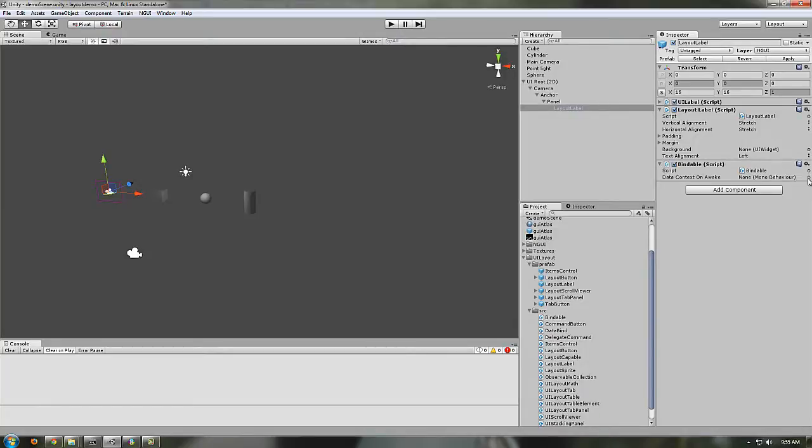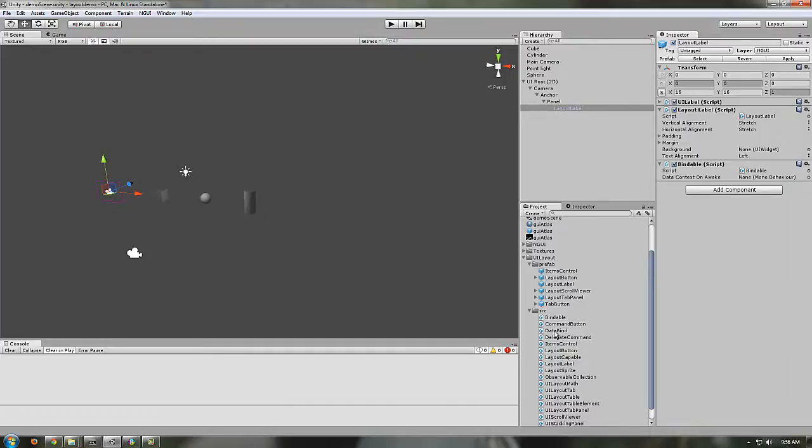Then the third script here is bindable, and it allows the control to have a data source so that it can do something called data binding. Now this will allow the control to set values from a backing data store. So this data context here is currently empty, which means that it will be null unless in the UI tree it has a parent with bindable that has a data context set. Then it'll inherit that data context.